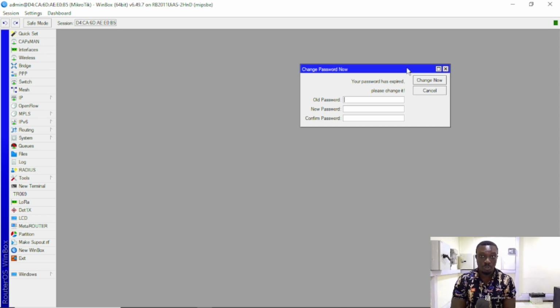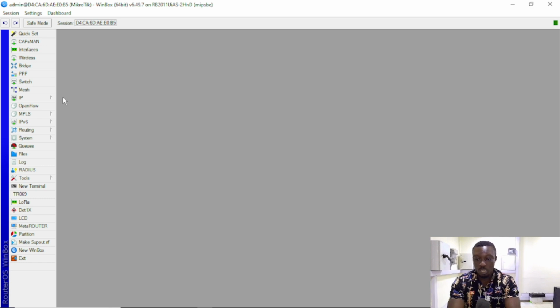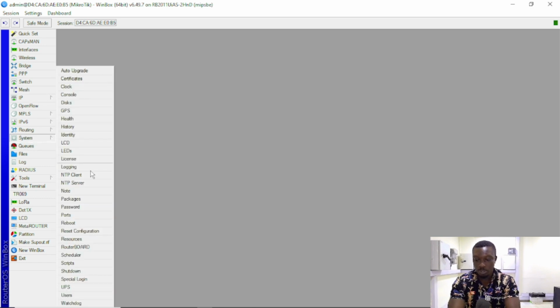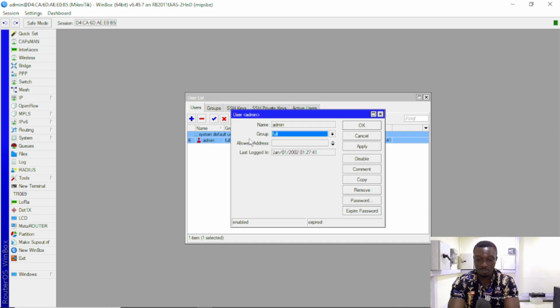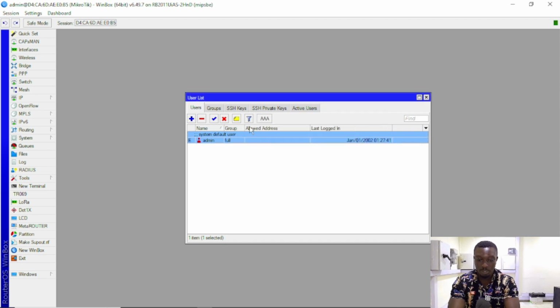Okay, so the first thing we would have to do to strengthen this router is to first of all set a complex password. To do that we need to come to System and then Users. Under Users, you would be able to see the system default user, which is already here.